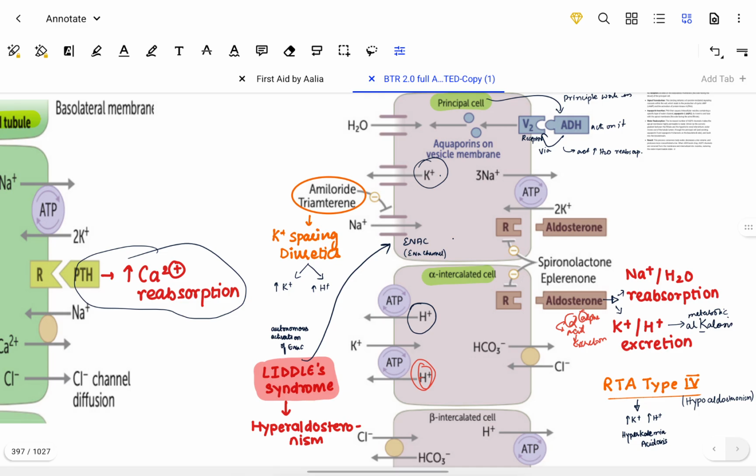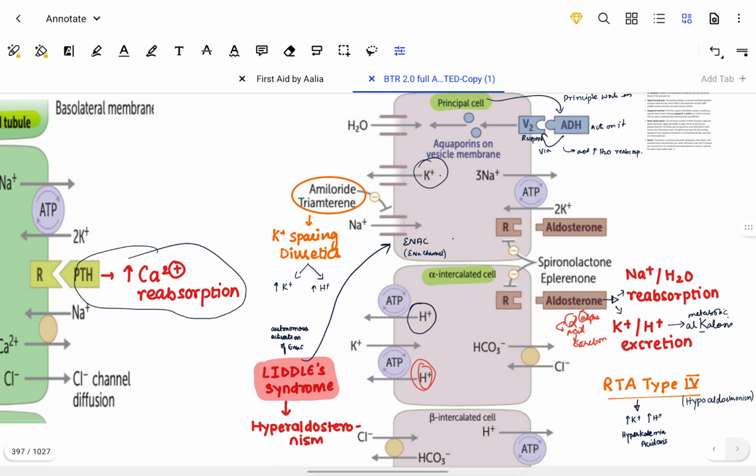So it acts at different places. It causes potassium excretion, and H plus excretion causes reabsorption of sodium and water. Now, one thing to remember, there's a trick. Just remember alkalosis. What does alkalosis mean? H plus is decreased and K plus is also decreased. Both K plus and H plus go together except for the acetazolamide place. Everywhere else, K plus and H plus increase together or decrease together. The only difference is in the case of acetazolamide, we'll see more later on.